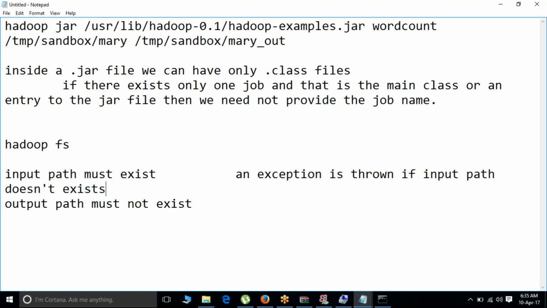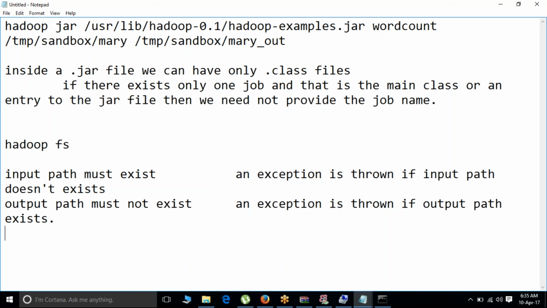And here an exception is thrown if the output path exists. You understand, friends, what I am sharing here?